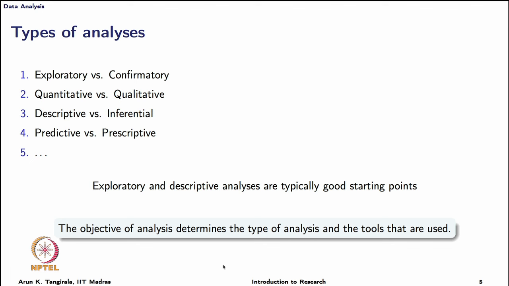Then you have something called descriptive versus inferential, and in descriptive analysis again it is more or less like exploratory, whereas in inferential you are trying to infer something very specific from data and you are subjecting it to hypothesis testing. So, there is a lot of systematic numerical and statistical analysis involved in inferential analysis, and this could be a part of a larger analysis that you are doing, such as building a model. Whereas descriptive analysis is not necessarily going to feed directly into a larger analysis. It is typically the first step in data analysis.